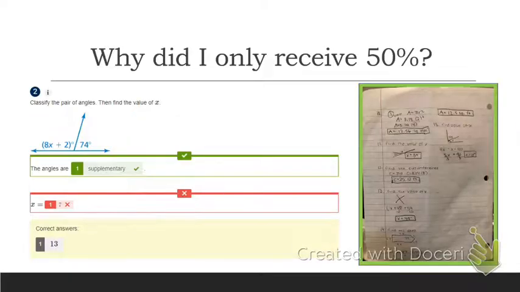In case you're wondering, why did I only get 50%? Well, sometimes it's got a 2-part question. Here you can see this person answered supplementary correct, but they did not answer this part correct. So they got 50% of it. There's also another way. If you send me your work on quizzes and tests, I need you to write it. You can see this is a perfect example of writing the original problem, showing me their work, and boxing in their answer. This is another way that I can go in. I can check to see where did you mess up, and I am able to give partial credit back. Remember, it's very important after you've submitted a quiz or a test to immediately text me a picture of your work in the Remind app.